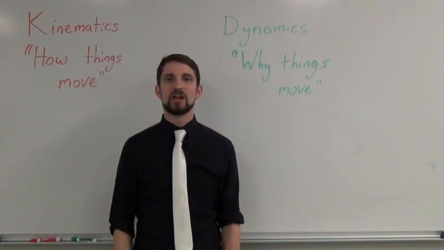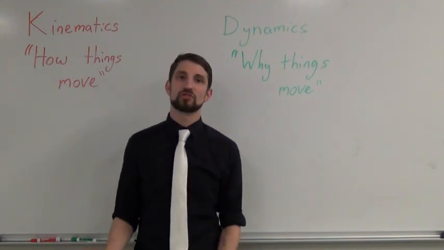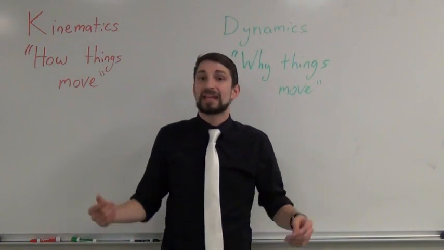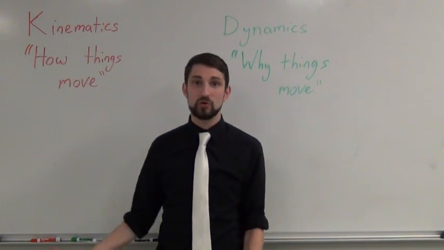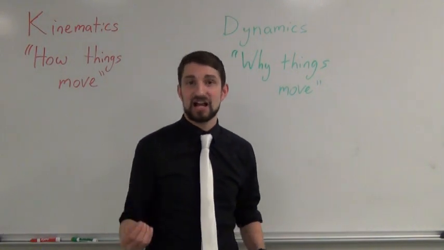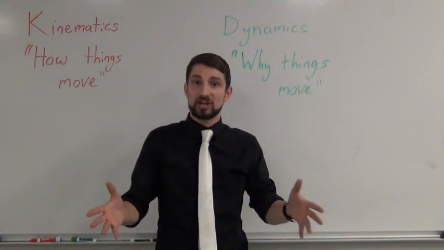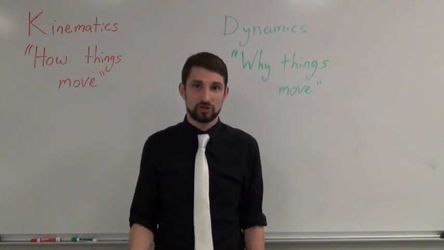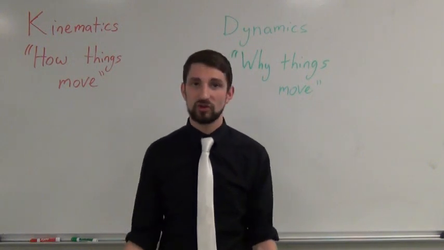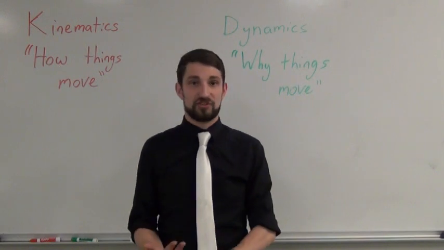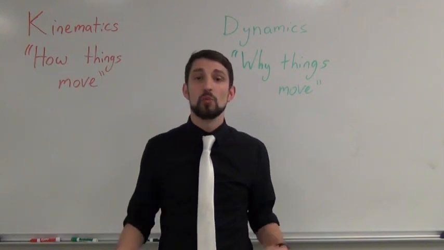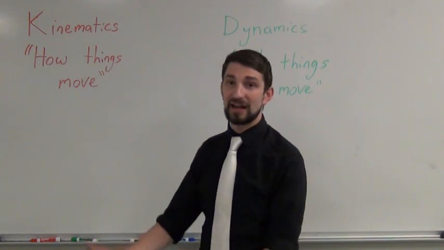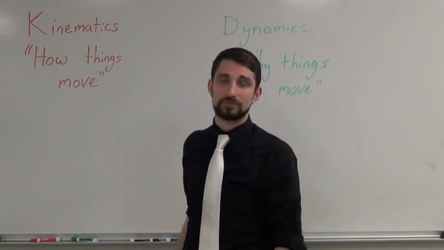Welcome back. Up to this point, we've been pretty much learning kinematics. Now I know I didn't use this word in class, but what kinematics means is just how things move. Meaning if an object is moving at a constant velocity, we can tell how far they go in a certain time. Likewise, we've been looking at objects that move with a constant acceleration. By just knowing some initial information, how far they went, what their acceleration is, are they accelerating, we can tell a lot about an object. That is known as kinematics. Kinematics is how things move.